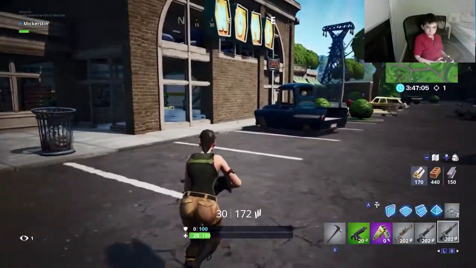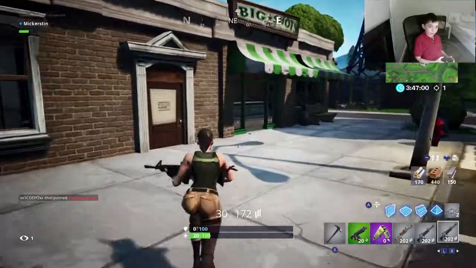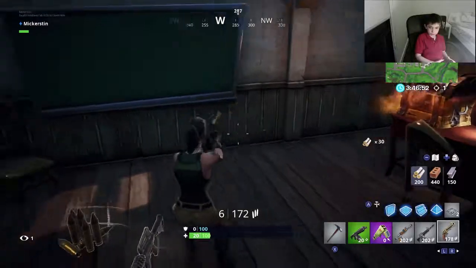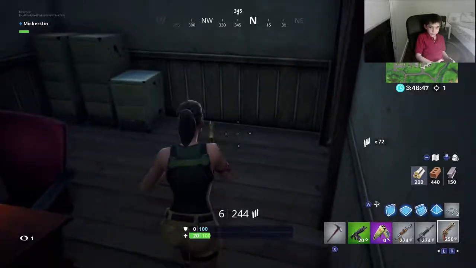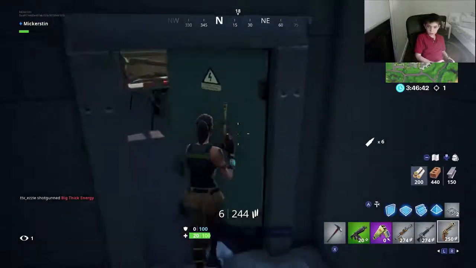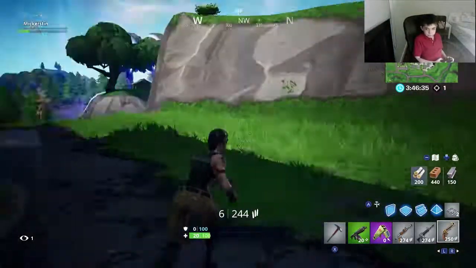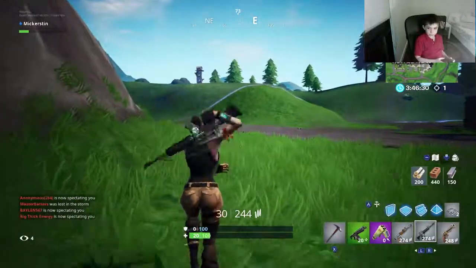Guys, one of my favorite places to go is, I recommend going here, right here. And getting this chest. You can get the chest, and go over here and look inside the truck for a treasure chest. But guys, this video's been a lot of fun to make. Retail Row, it's amazing.